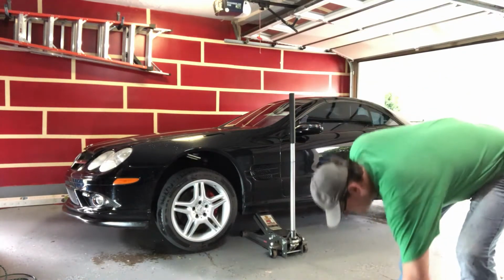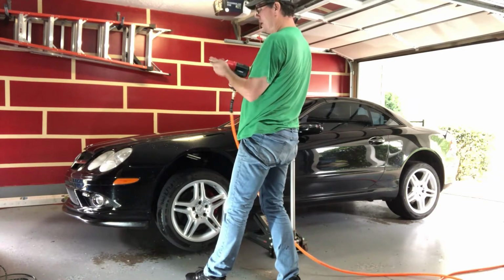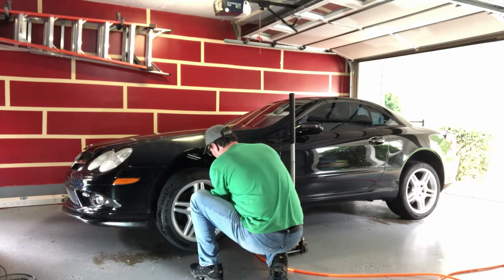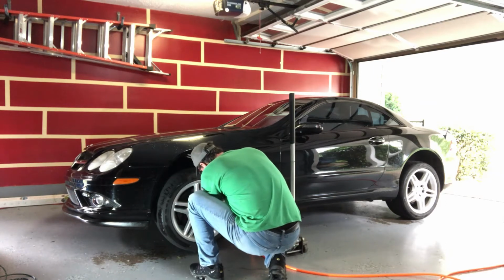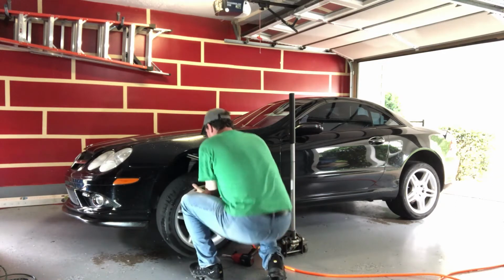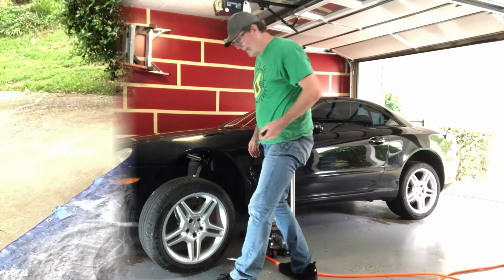There we go. And now I'll take my gun and 17 millimeter. Got it all, don't tighten, switch it to reverse, there we go, and the wheel should come right off. And one, let's go down here, it's two. Now, I am using a star pattern, there we go, and break them loose. Set them aside and do the same to the back.